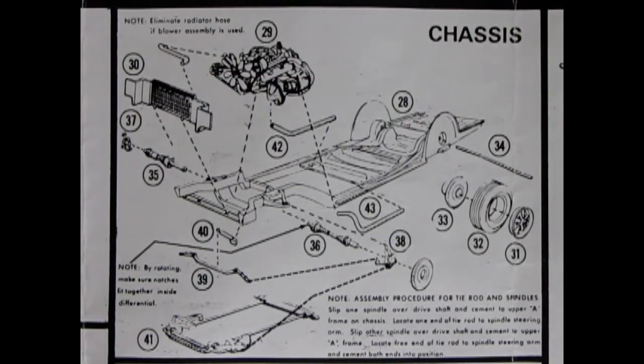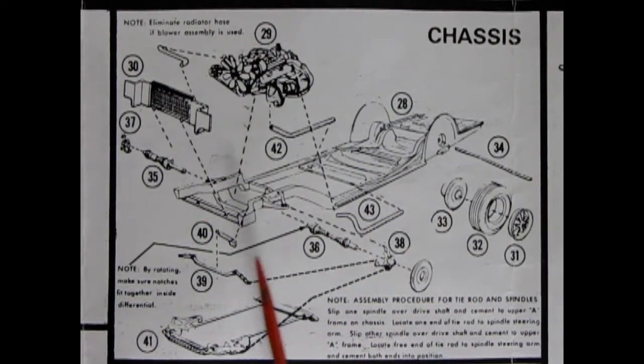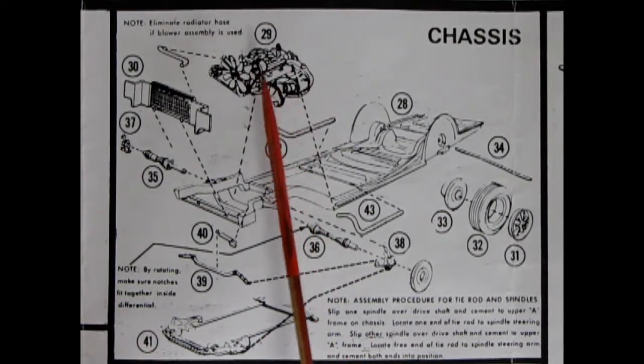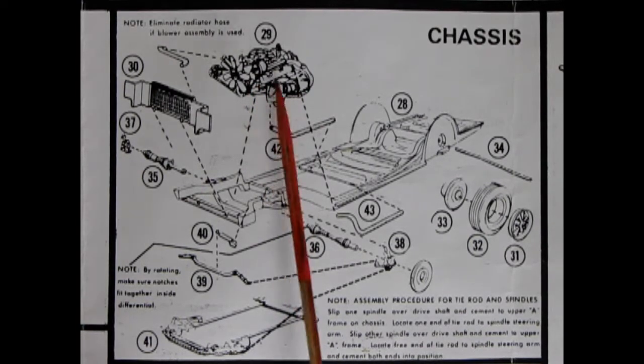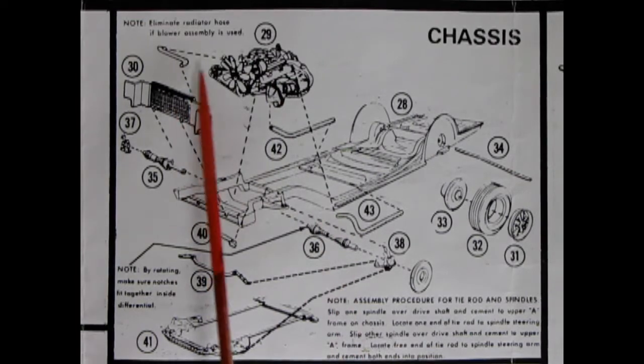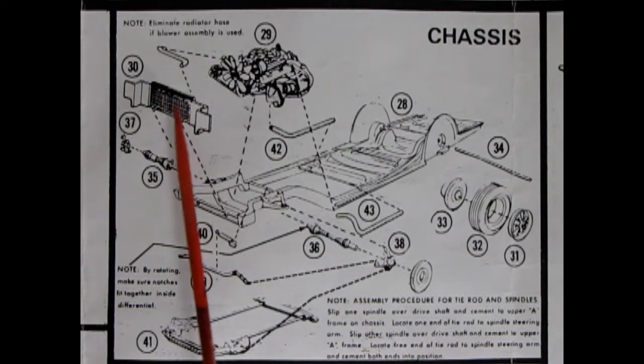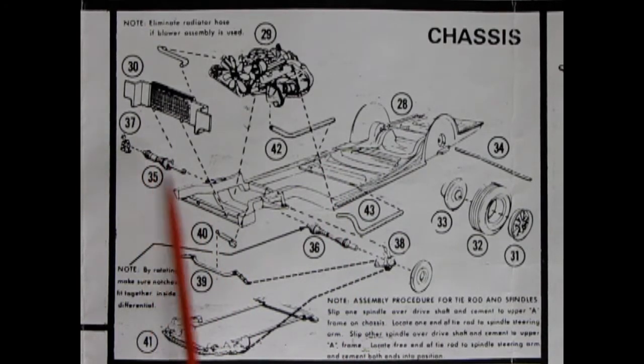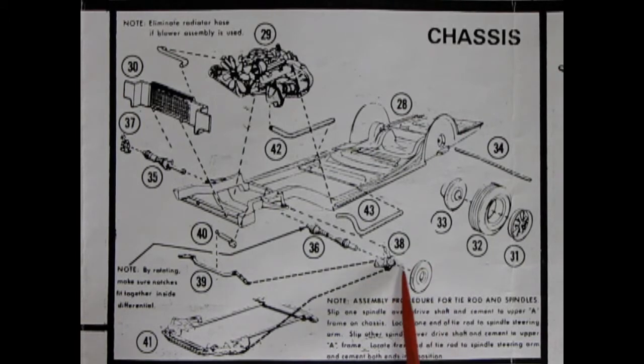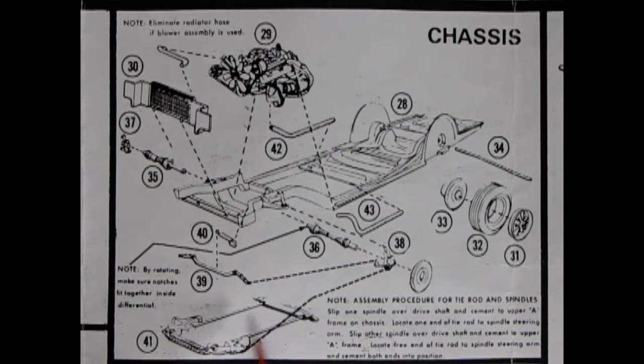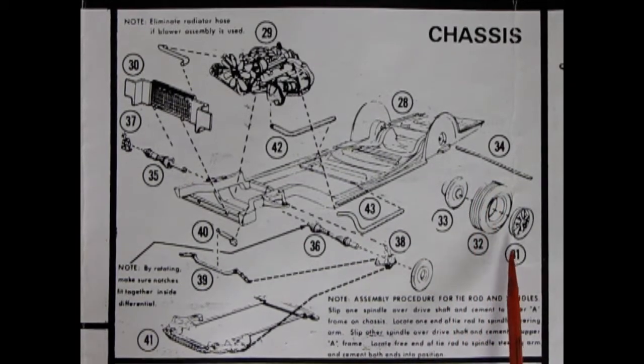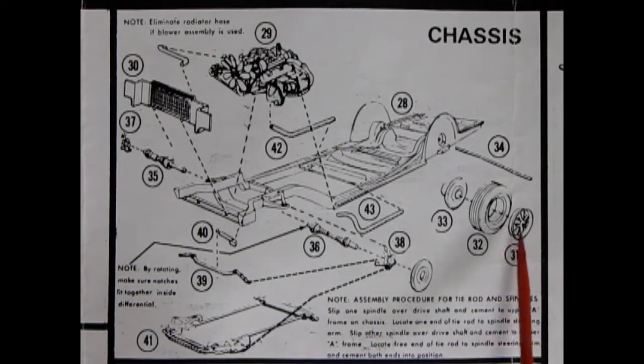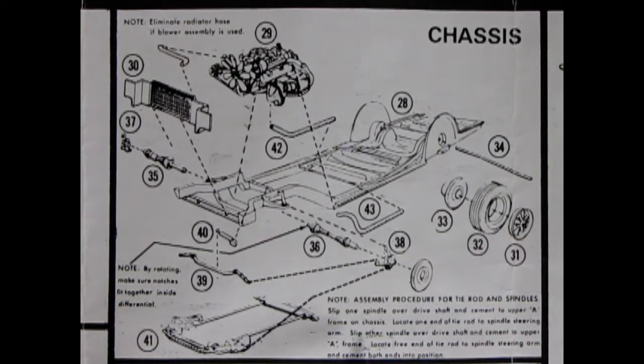And now on to our custom chassis assembly. This is identical to our stock assembly. The only difference being, of course, that this motor is going to have that Latham blower assembly up top. But basically, you drop your motor into the chassis again. There's your upper radiator hose, your radiator and support wall, all your universal joints and your kingpins. We've got these brake backing discs that are going on there. There's our coil suspension assembly, which is torsion bar style. Then we've got our braces and everything in there. The rear wheels have the custom wheel in there instead of the stock hubcap as on the other side. And even the assembly procedure is the same with the tie rods and spindles.